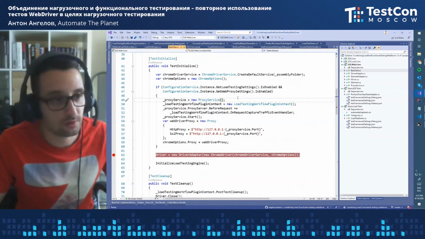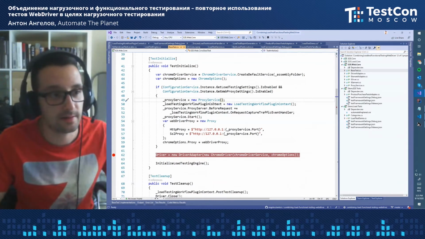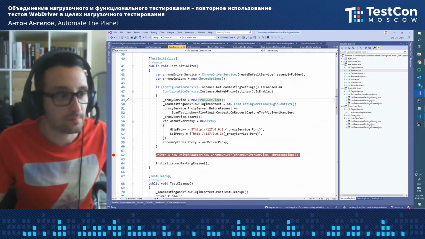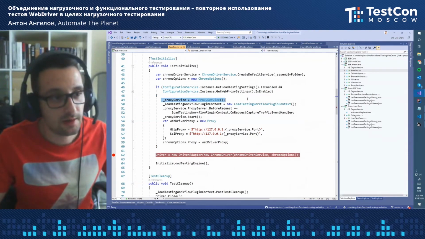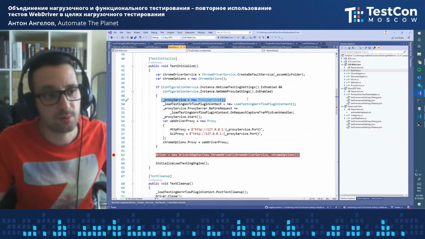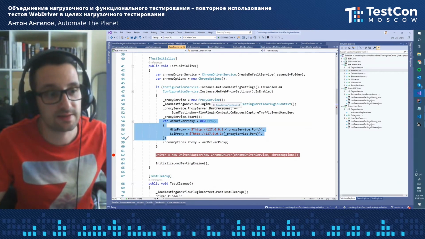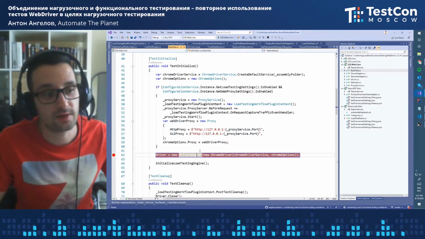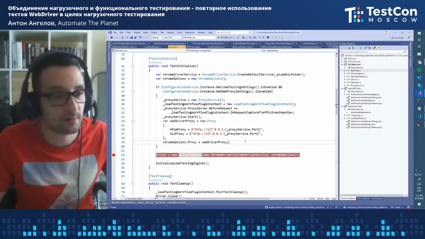You can find it on Automate the Planet, basically explaining the same stuff. So the thing that we do here is that we start the proxy service. Then we initialize the WebDriver proxy and assign the port that our proxy service is listening on. And we start the driver, again, through the decorator or adapter design pattern.